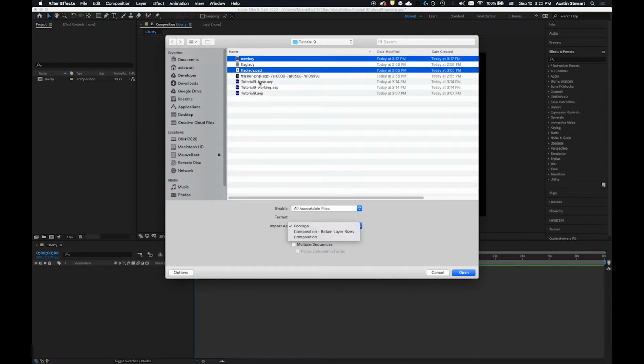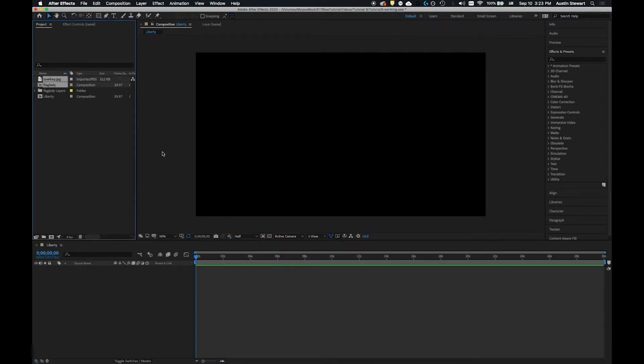This way, specifically for the flaglady.psd, it means that because I actually cut her out from a larger image, the boundaries around her will be closer to her body rather than elsewhere. So I'm going to go ahead and say retain layer sizes, and I'm going to hit open. And when I do that, I get a bunch of options here. So the flaglady file was a Photoshop document, and so that gives me both a composition that I could work with, but it also gives me the layers, right? So I actually have the layer of her, which is what I'm interested in. I'm not really interested in the rest of this. Whereas the cowboy is just a JPEG, so it's just going to come in as an image.